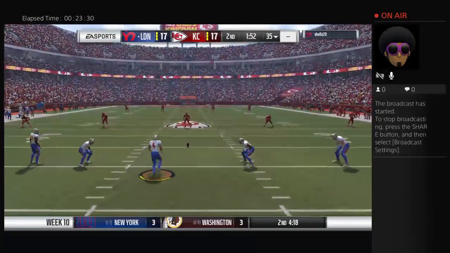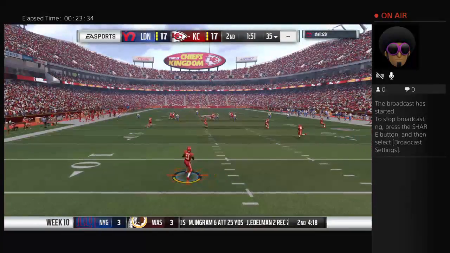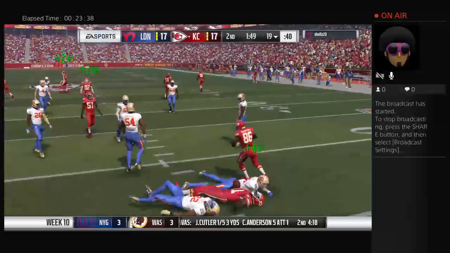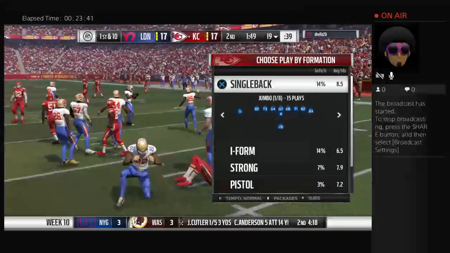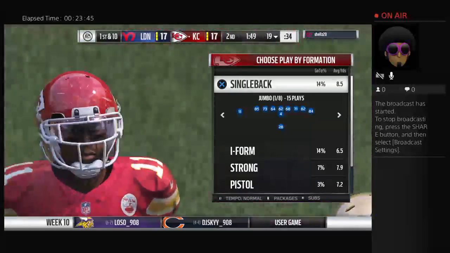So a tie ball game here as the kick's away. Now Jones. And he'll take it back to about the 19-yard line. So now here are the Chiefs as their offense makes their way back out onto the field.